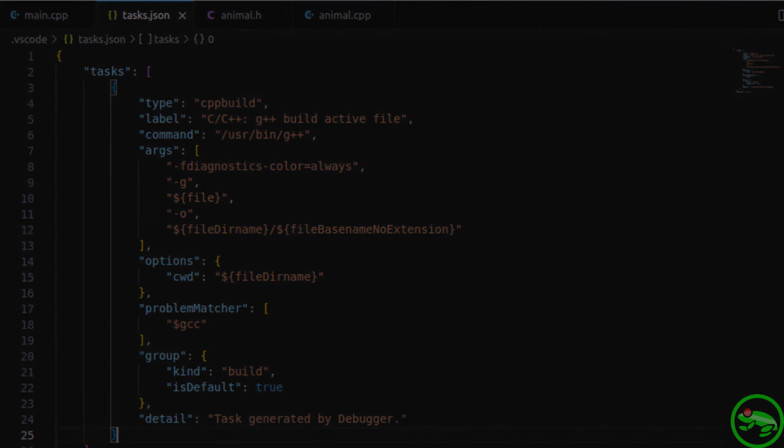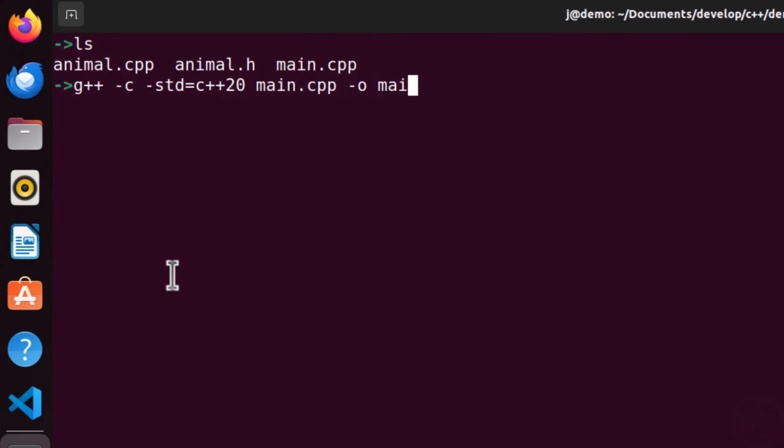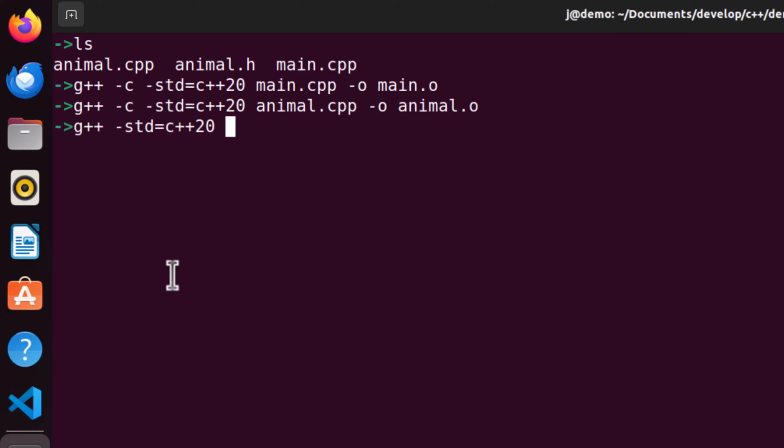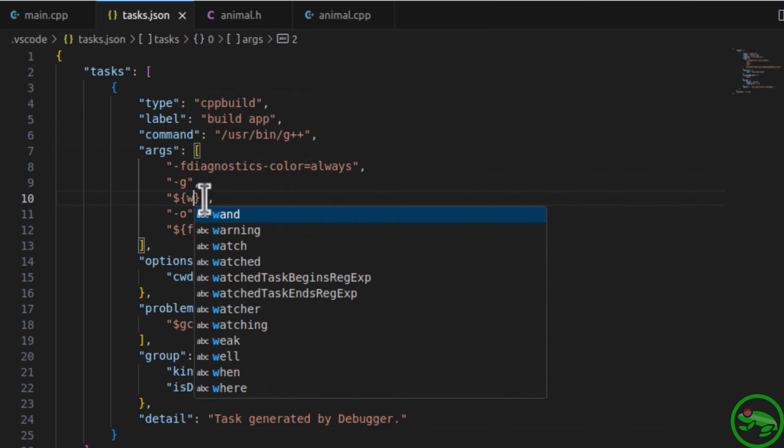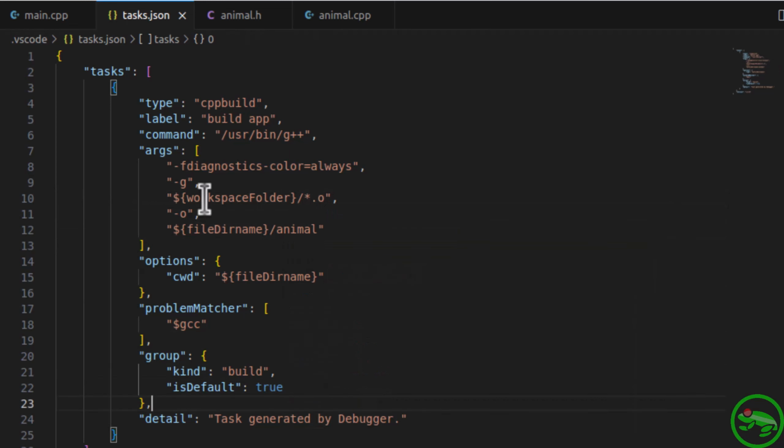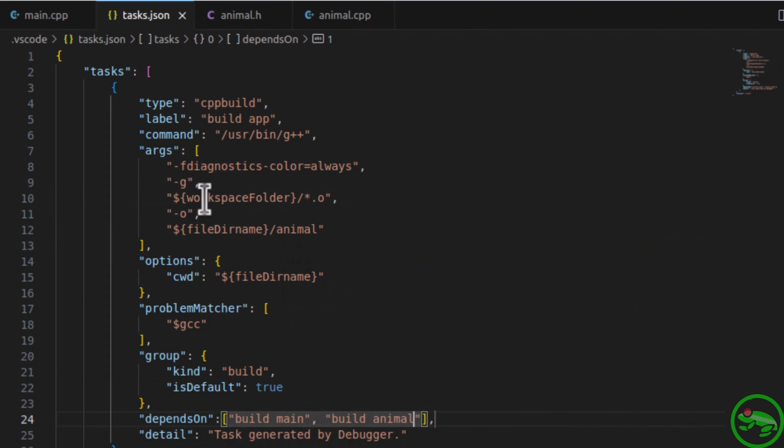Now imagine if you were on a terminal, how would you compile this project? You would manually compile each file and then link the object files to produce the executable. Let's write some tasks to do just that. First, we turn this task into the linking task. This says, take all the compiled object files and output the executable animal. And this says, this task has two subtasks that will generate the object files.